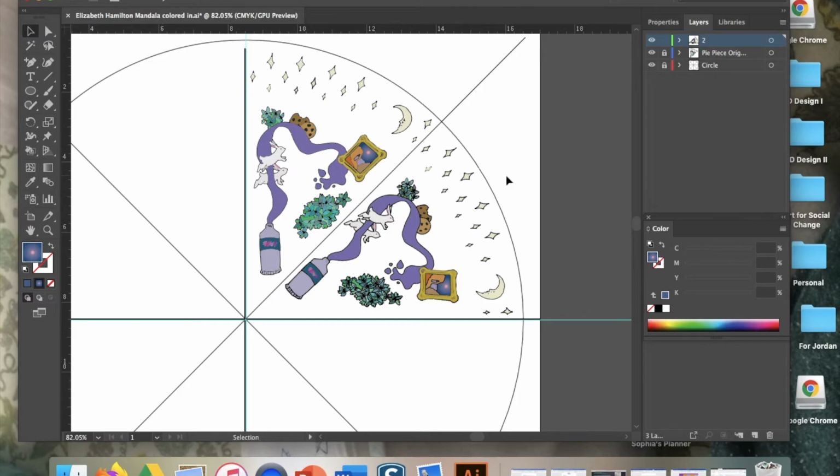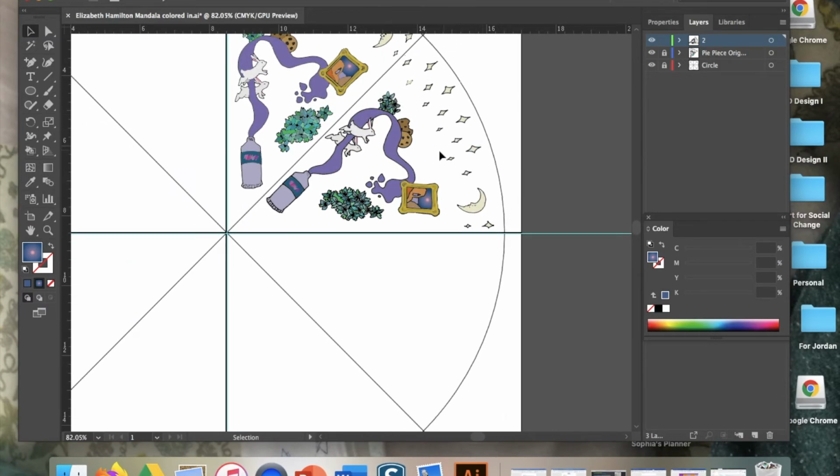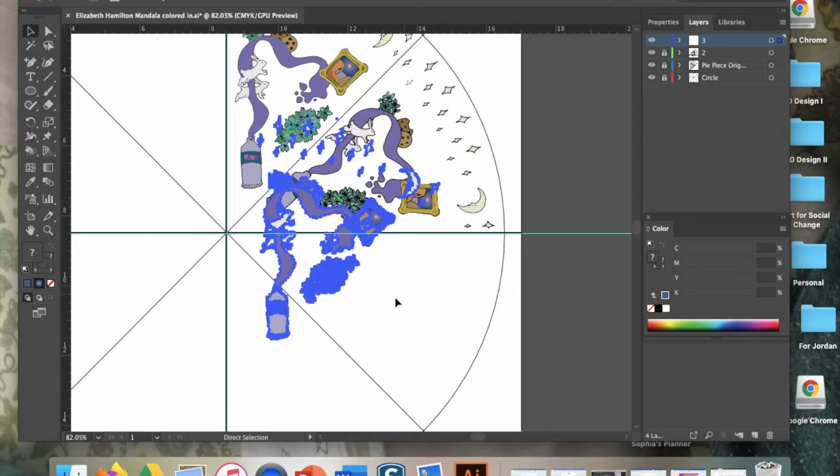And that's fitting. So I'm going to lock this, add a new layer, call this one 3, and I still have my old copy on my clipboard. So if I just hit Command V again, I can paste it again.